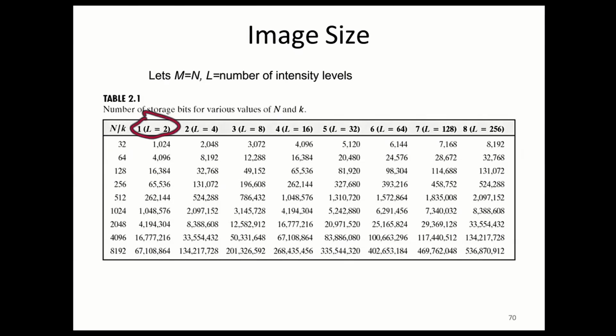So if you have this, how many bits are required to store the image? 32 multiplied by 32 multiplied by 1. Similarly, for the same image with 2 bits, it is 32 multiplied by 32 multiplied by 2. And if you have 256 levels, how many bits do we have? Let's say 8 bits. So how many bits are required in total? What is the meaning of 32 and k? 32 is the size of the image, 32 by 32, X and Y. And k is the number of bits per pixel.